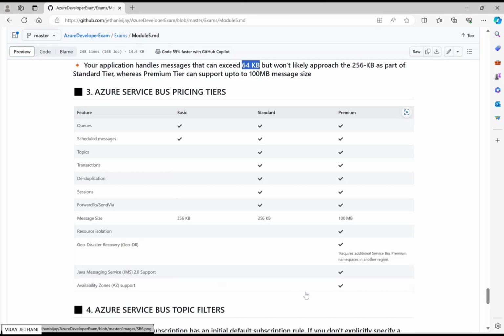Remember, again, I'm saying messages are more of some kind of information only, and events can be thought of as something has happened, some trigger, and then you want to take some action. Okay, so this is the difference between events versus messages.